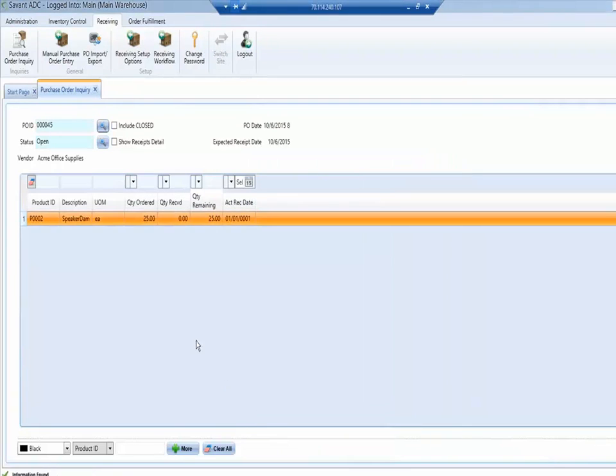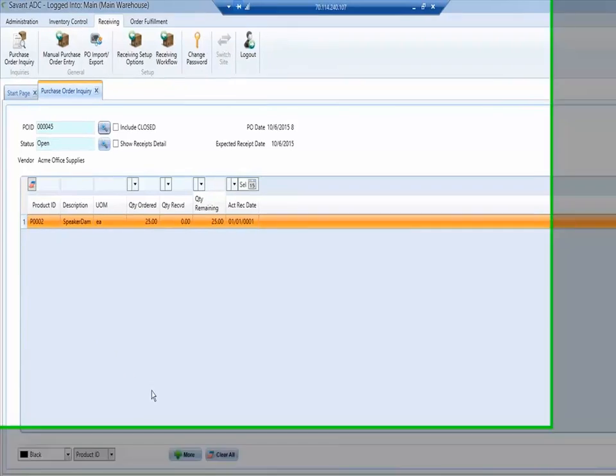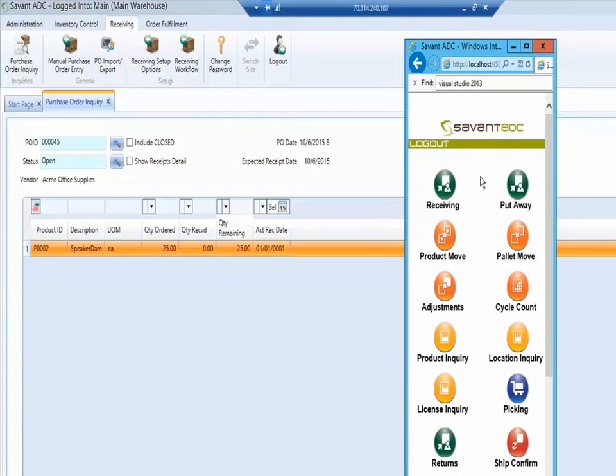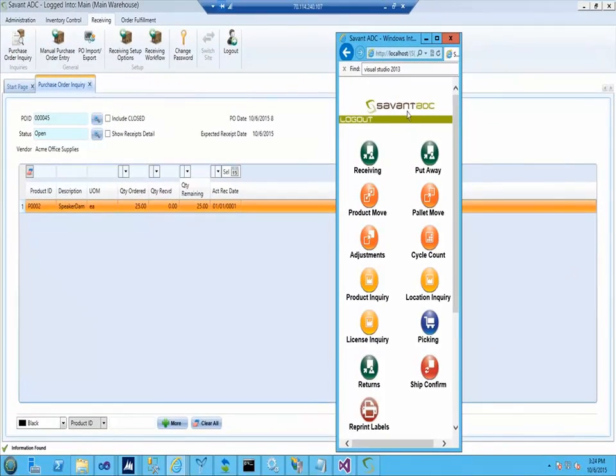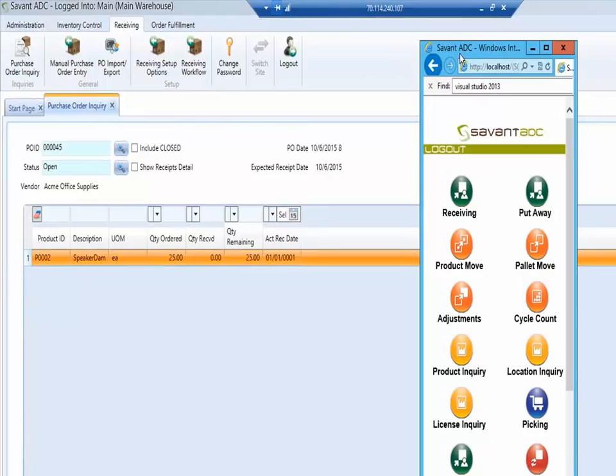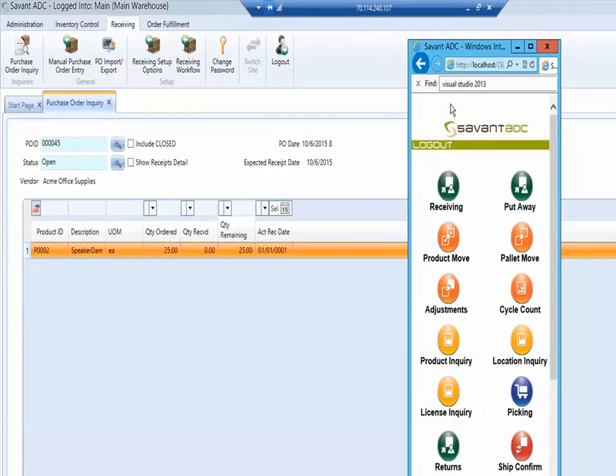So we'll go ahead and select that, and we can see this is our quantity of 25 for this particular item, and it's in an open status, so that's great. So now we will go ahead into our handheld system, and we will go ahead and receive the item on this purchase order. So for our purposes, we're going into an Internet Explorer window here on our test system, but normally this is going to be on a handheld device, and it's going to have its own browser, either Internet Explorer or Chrome.